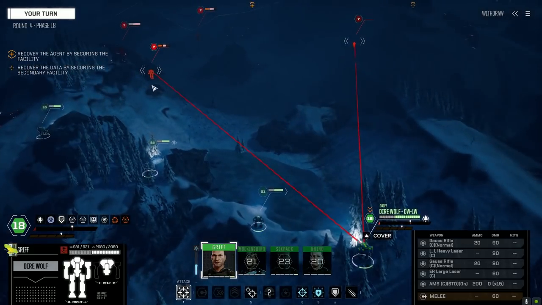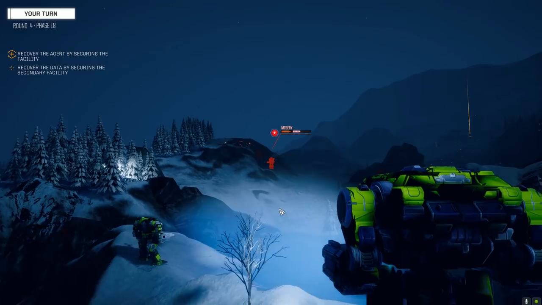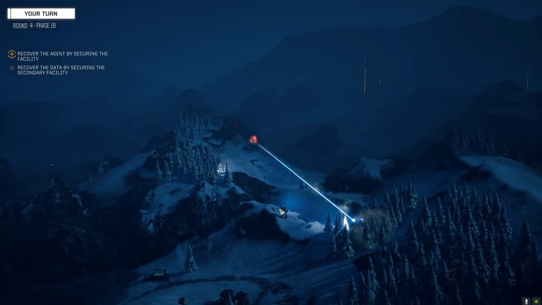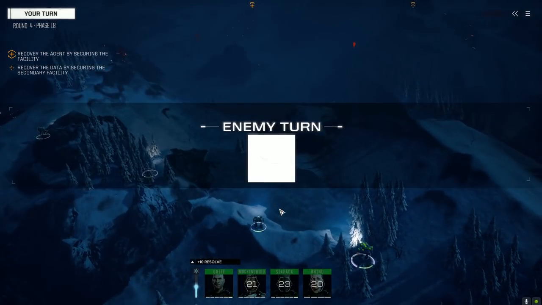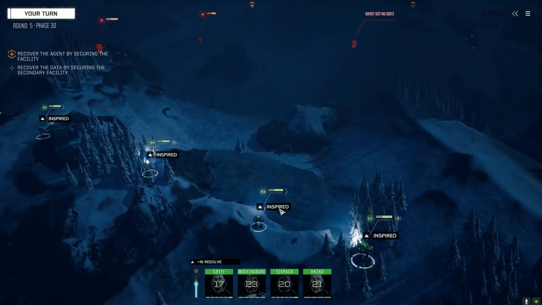It's gonna shift a little bit. Targeting the misery. Let's go for the CT and get him off the map board. It's nice that we're in this nice cool environment. I don't have to worry about overheating. We can alpha the whole time. Enemy mech destroyed. So I think that pulled a few eyes off. Christ, that Atlas.